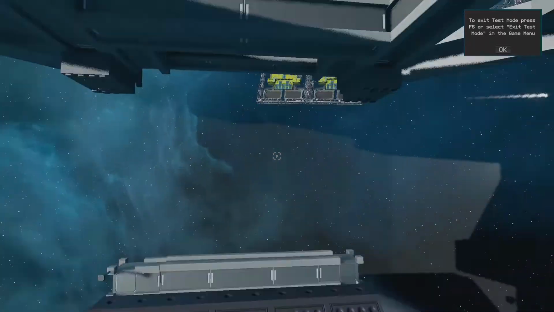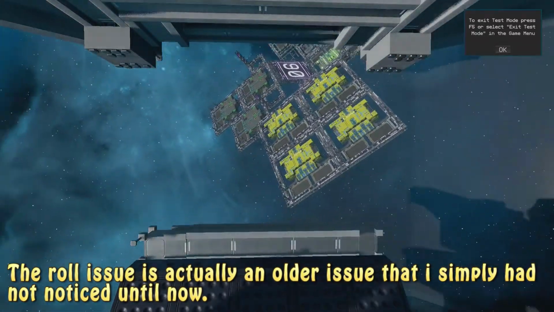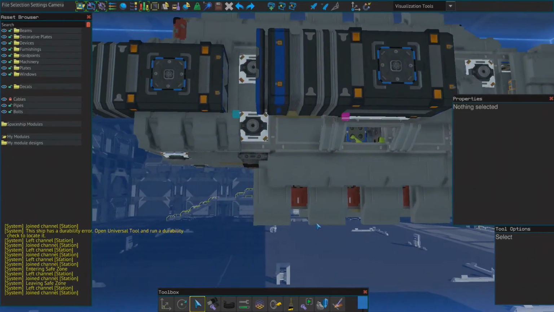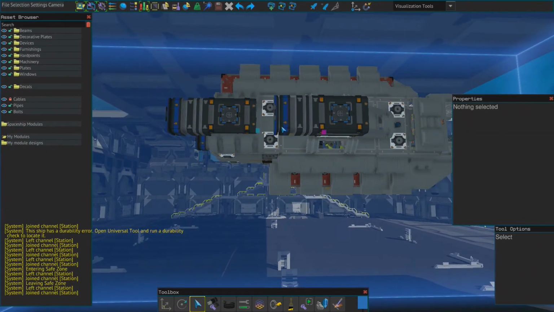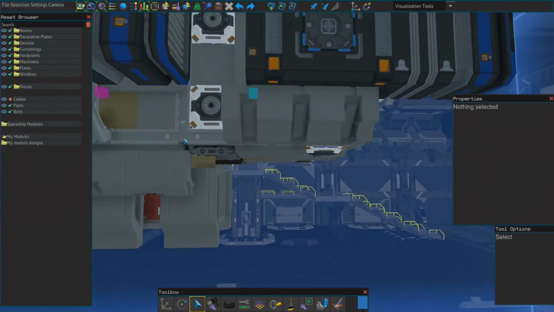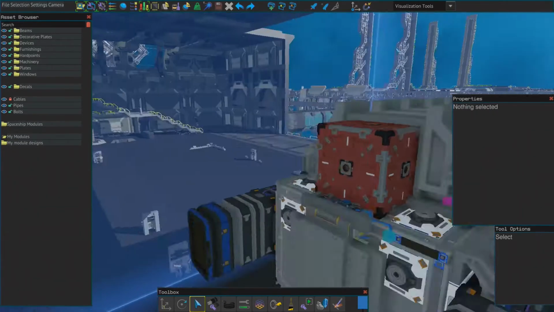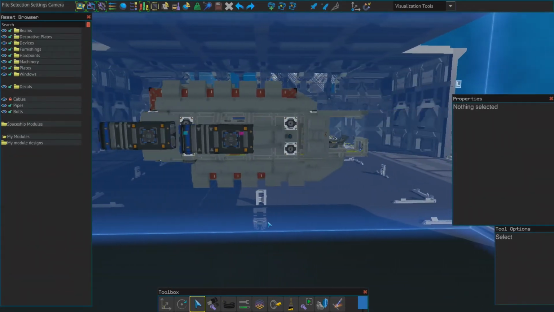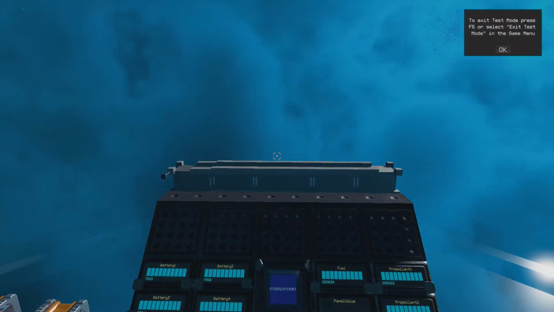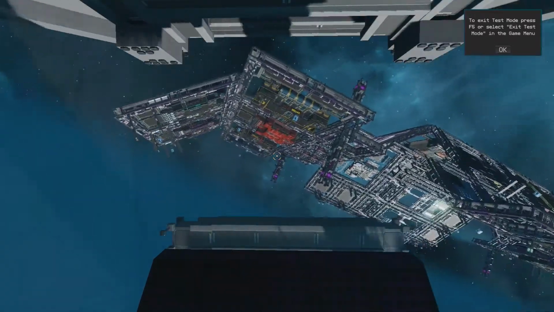Yeah, well, the roll is acting strange. Yeah, that roll is not balanced at all. So could it be this? This could be causing the roll to mess up. I'm actually gonna remove this. Let's see if that might have been causing the roll issues. Nope. That's normal.